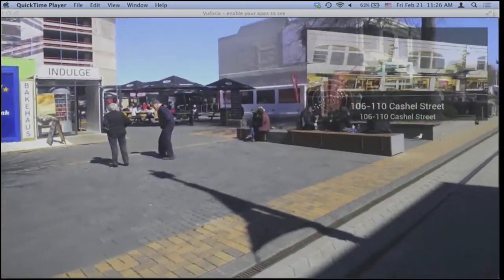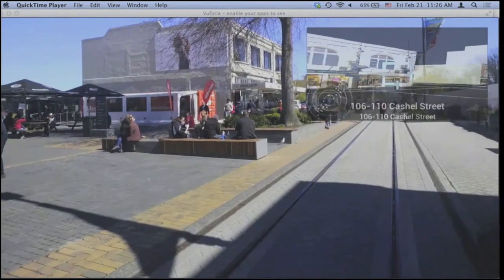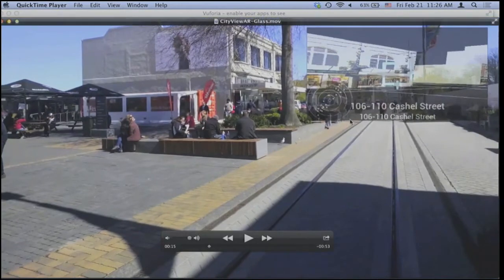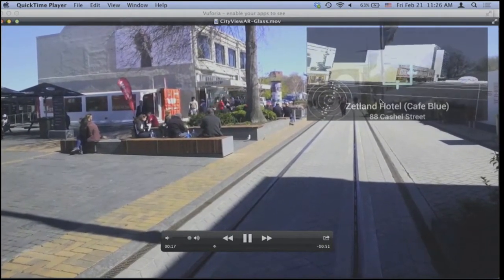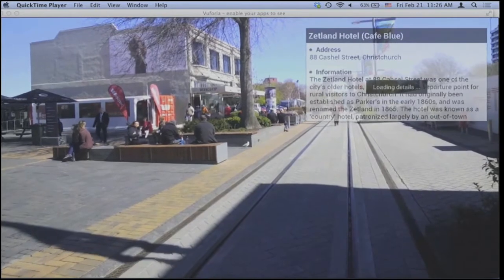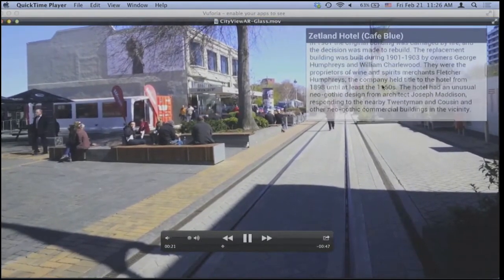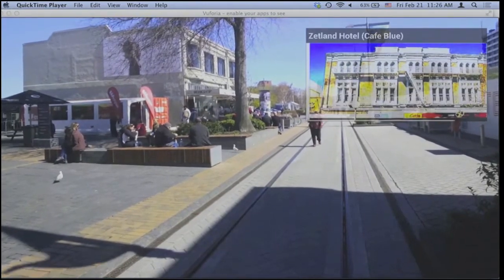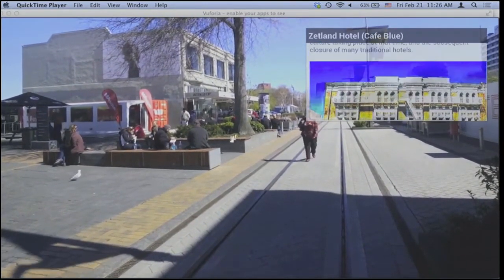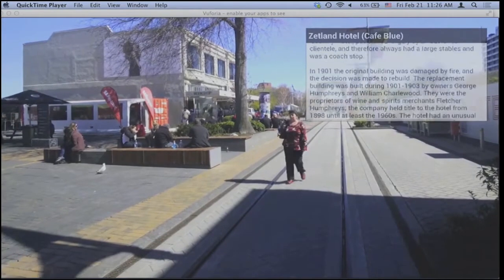And as you can see, as the user turns their view, it shows the name of the building or the address of the building that used to be there. And if the user taps one of the buildings, it will show you some more information or historic stories about that building, so that the user can swipe through or use their head to scroll through the page.